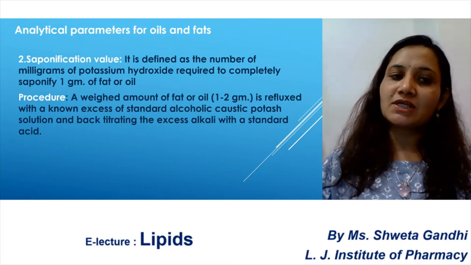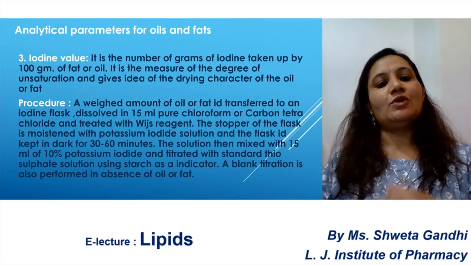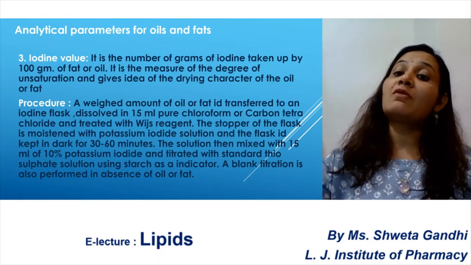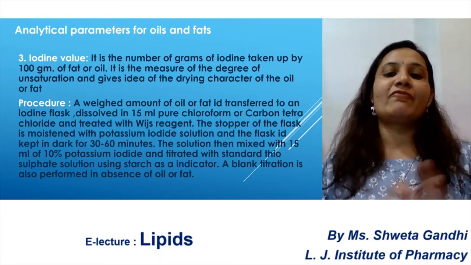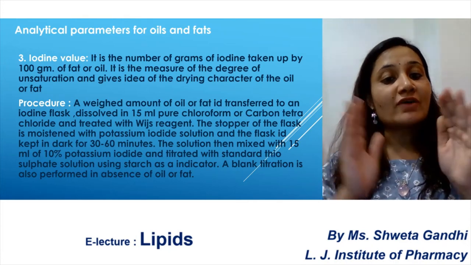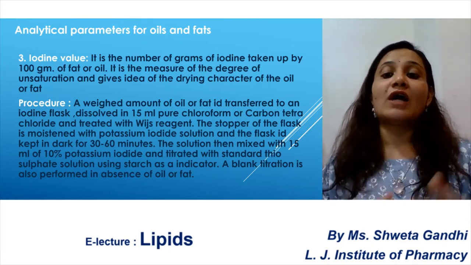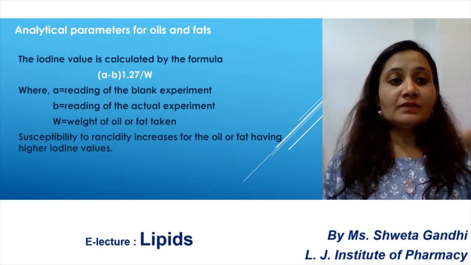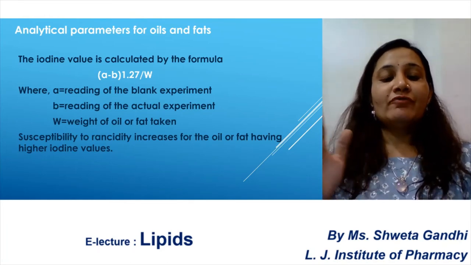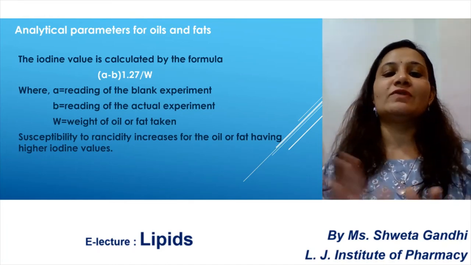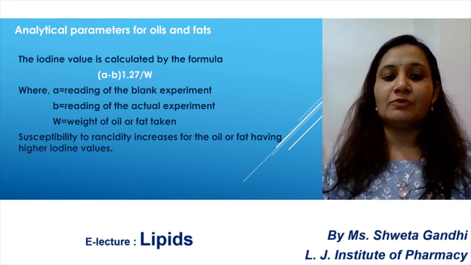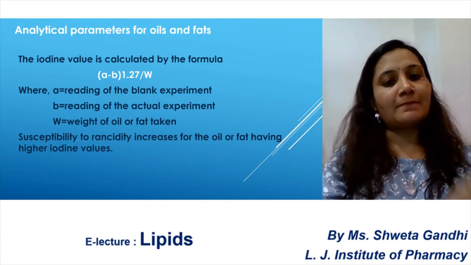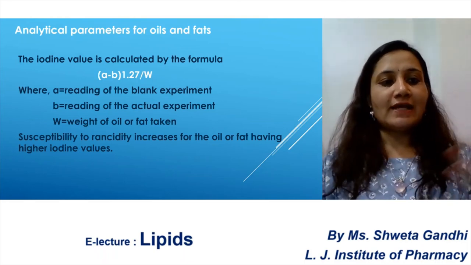The saponification value is the number of milligrams of potassium hydroxide required to saponify one gram of fat or oil; titration is used for this. The iodine value is the number of grams of iodine taken up by 100 grams of fat or oil — it indicates the degree of unsaturation and the drying character of the oil. The formula is: iodine value = (A − B) × 1.27 / W, where W is weight of oil, A is the blank reading, and B is the actual reading.